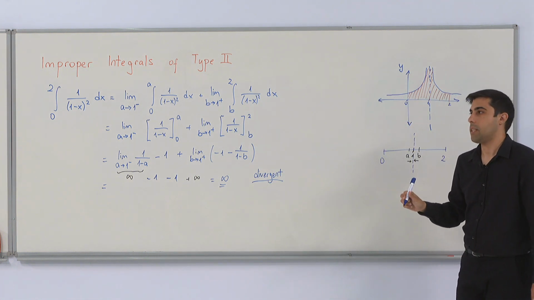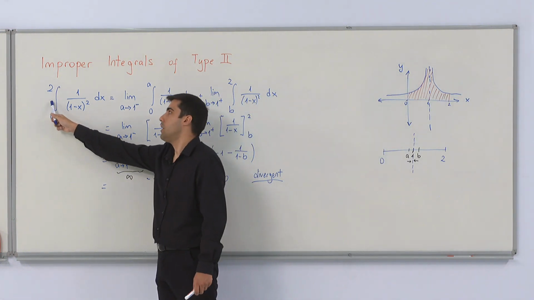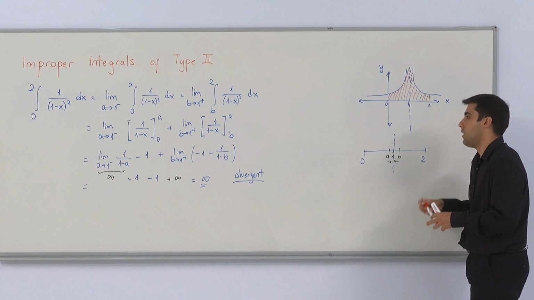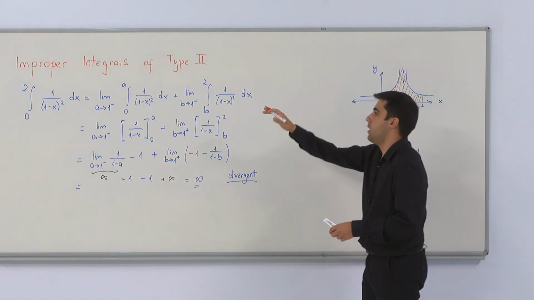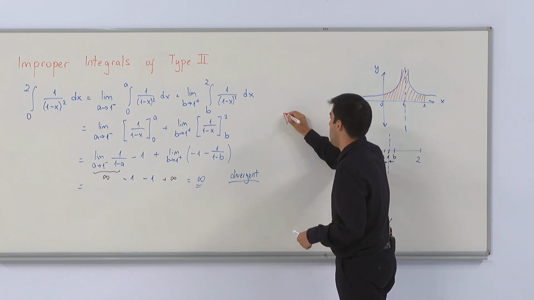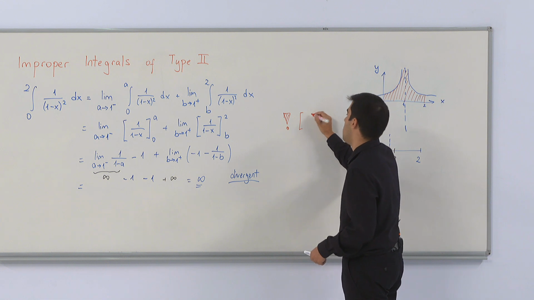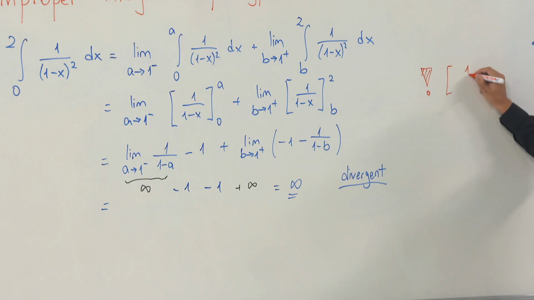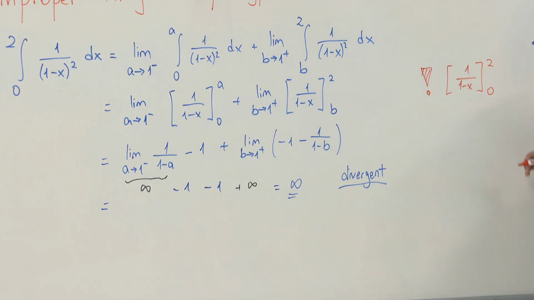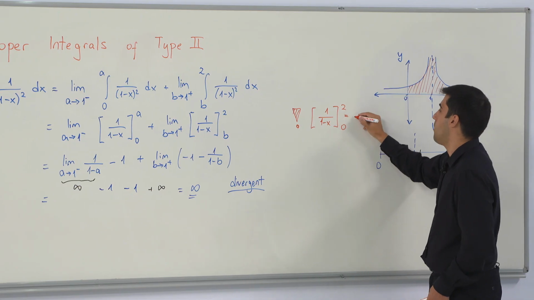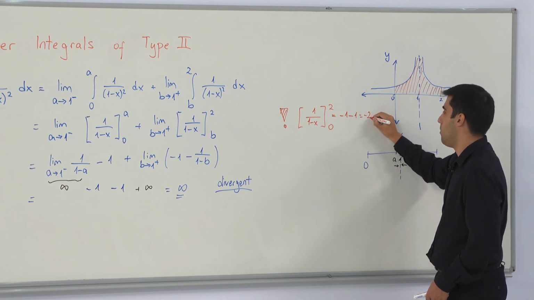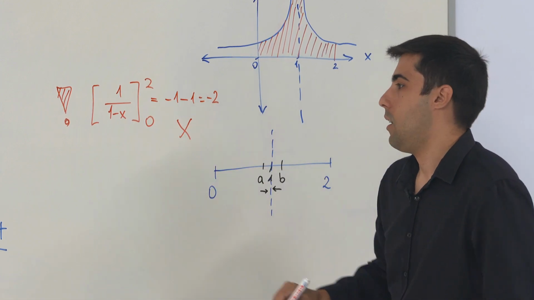In this kind of question, we need to be careful, because if you don't realize that this is an improper integral and calculate this as if it were a regular definite integral, let's see what happens. So if you think this is just a definite integral and you do this calculation, so that means you do the integral without partitioning the integral and taking the limits, you will obtain 1 over 1 minus x with the limits 0, 2. And if you plug in those values, if you plug in 2, you will have minus 1, then minus, if you put 0, you will have minus 1, minus 2, which is finite. However, this is a wrong result.